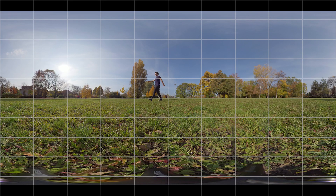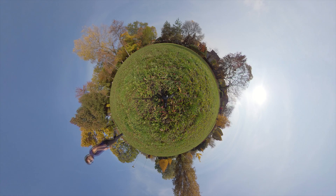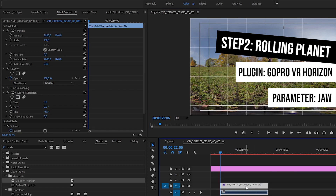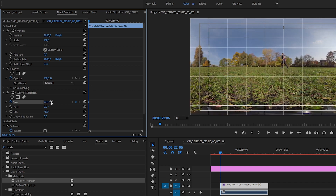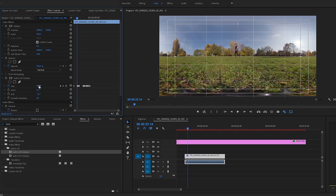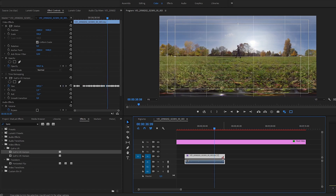As I'm walking around like this, of course my position is continuously changing. If I turn it into a little planet, it will look like I was walking around the planet, round and round. It's an artistic choice whether you keep it this way, or you go forward to the look you can create in Shotlab. This time I keep on working and try to keep myself in a fixed position, and create a look with a rolling planet. So as I finish fixing the horizon, I work with the same plugin, but now I modify another parameter to set up the direction of the video. I create a keyframe and move myself in the middle of the canvas. Then as I'm walking around, I always refine my position, until it looks like I was walking in place, just like on a treadmill.